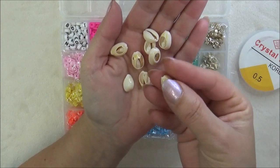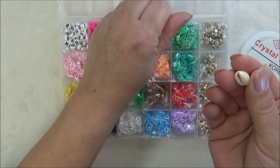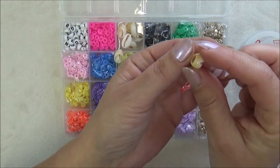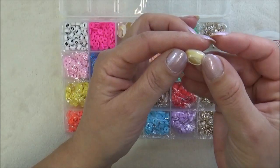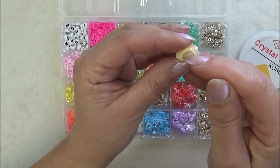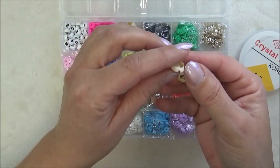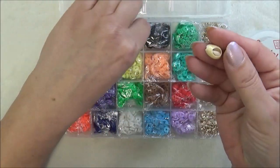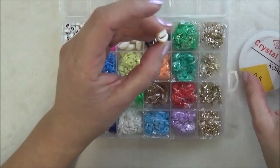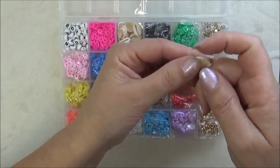Oh, well, I think they're supposed to be like that, so you can see the inside of the shells. And they've got, let's just put those in there. So you'd have to thread these through one end. They don't look as if you can thread them on. You'd have to thread them through the shell at the top. Does that make sense? No, you can't get the thread all the way through. Do you know what I mean? So, let's just have a look. That's a shame. We'd have to use these in something else.